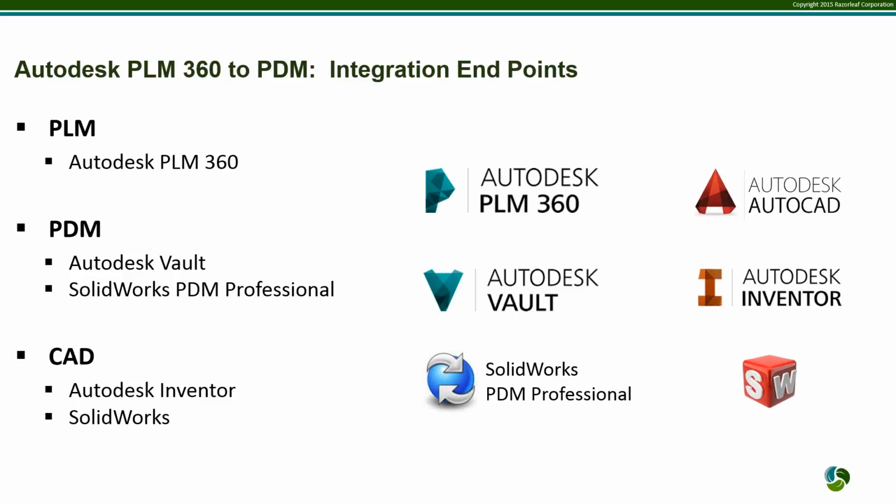I will say I think it's first best to assess your PDM needs if you're in that boat. But again, this is about providing the right options to each business case and to our customers. There are a number of folks out there who operate successfully without PDM today, and I wanted to inform everyone we've done that. A good example is, we've had some cases where we've had an Inventor drawing or a SolidWorks drawing that has the BOM there, and we'll write an add-in into the CAD product to pass the BOM information out of CAD directly into PLM 360, where we then generate the items and the hierarchy. Right. So again, the endpoints we're going to focus on today, PLM 360 and PDM.